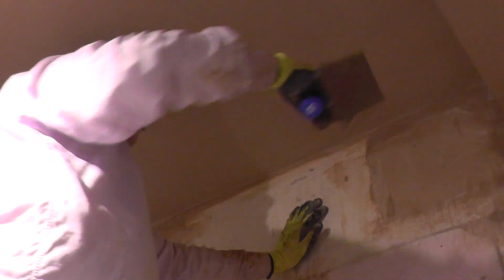This really does feel very nice to use actually. The handle is very comfortable. It's definitely got a bit of a, the edge is a bit square though. Definitely needs a bit of wearing in.